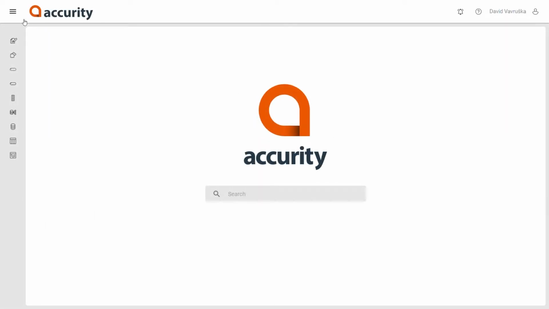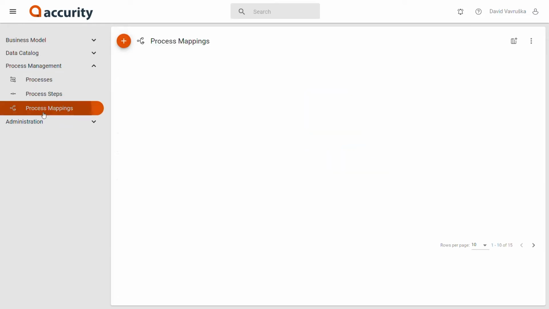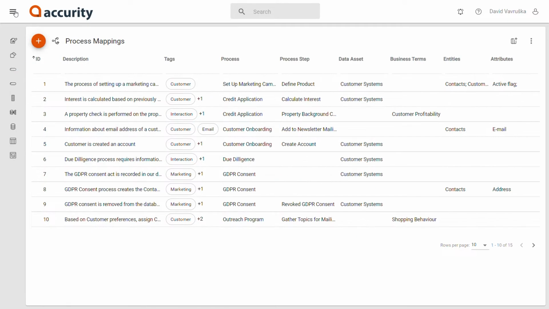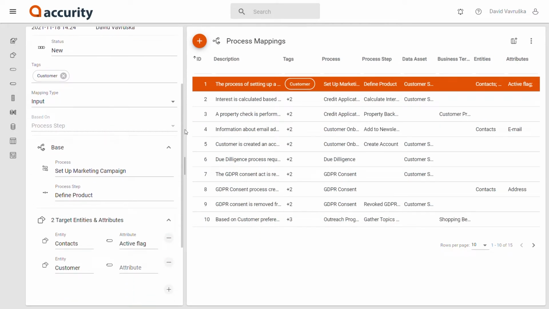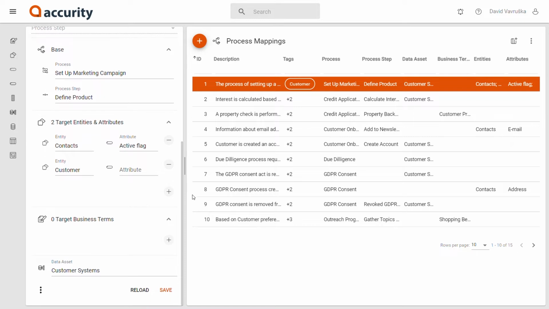Process lineage is a mapping between a business process or a business process step and an object of a business or logical data model. It is used in impact analysis to determine what actions are the cause of creation of certain types of data, how will changes to a business process impact your data infrastructure, or how can changes to the data infrastructure impact the efficiency of your business processes.